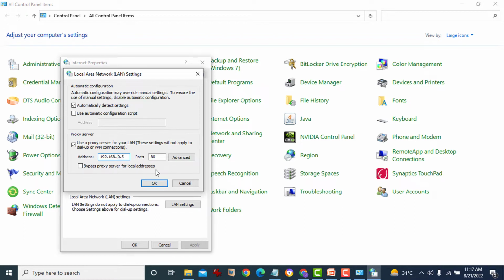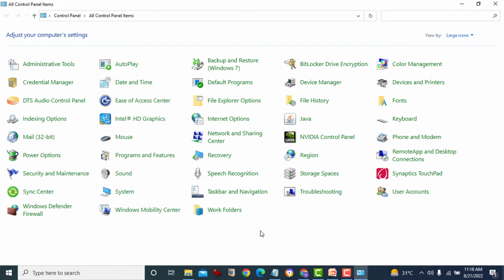If you find settings like this, or anything like an IP inserted this way, you just have to uncheck that prior to running the actual setup that I'm going to tell you in the next step. Make sure that there are no proxy settings running on your system.